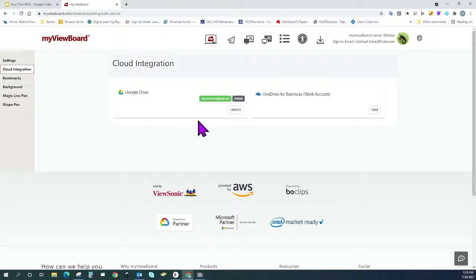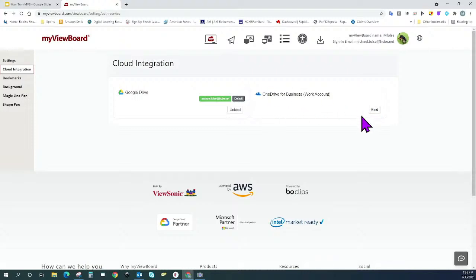So if he were to sign into that software, that icon I was showing y'all just a second ago, his Google Drive would be there, and all of his files from his Google Drive would be there. Now his OneDrive is not connected, so y'all be sure yours need to say unbind in order for it to pull in all of your files. So for instance, with his, I would click bind and follow the prompts.